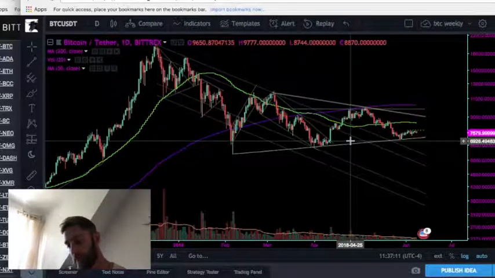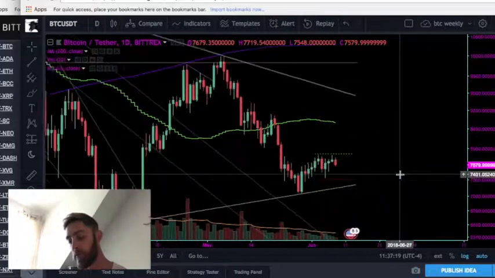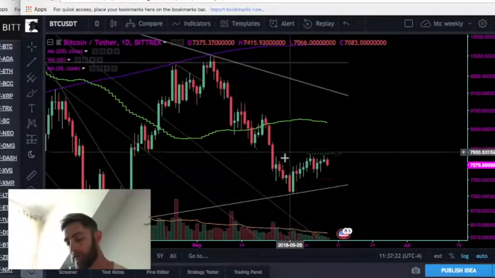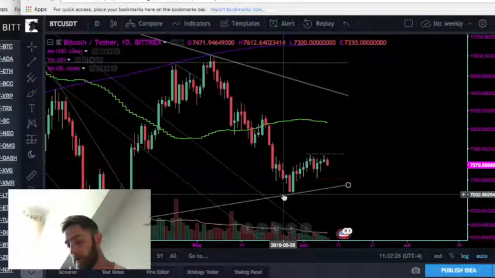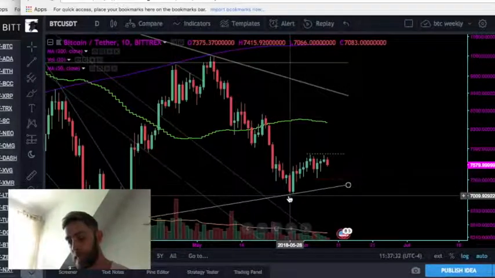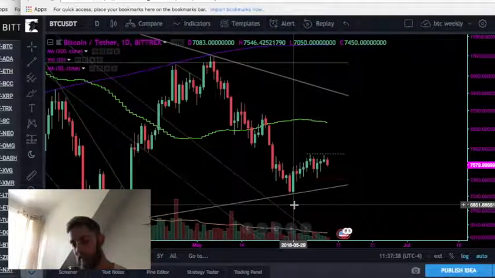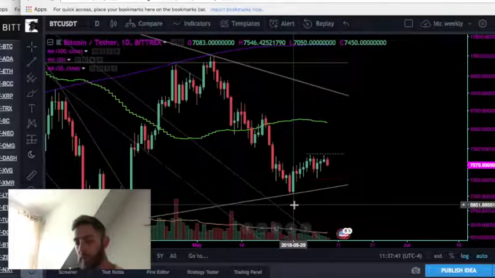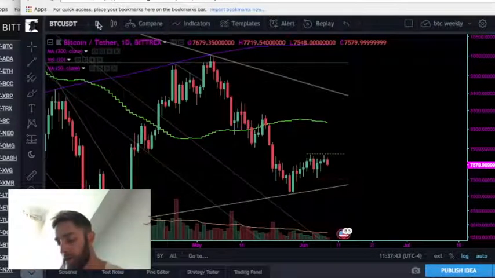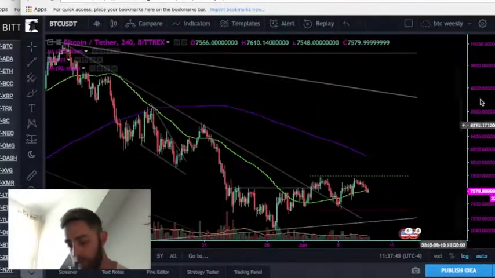Now, since we broke out of the bearish channel, we've formed a symmetrical triangle. We've just recently bounced off the lower support boundary of the symmetrical triangle. So here on the daily chart, this is the area that I'm talking about. And I'm going to talk to you guys about some of the reversal patterns that have been morphing and coming up since about May 28th. So as you can see here, from a daily perspective, you have a bullish engulfing. A bullish engulfing, I'm not going to get into all that, okay? You have a bullish engulfing on May 29th. This is a big signal to the technical trader.